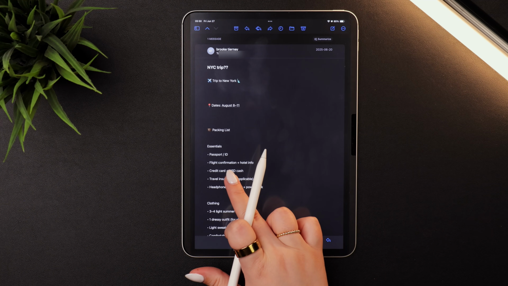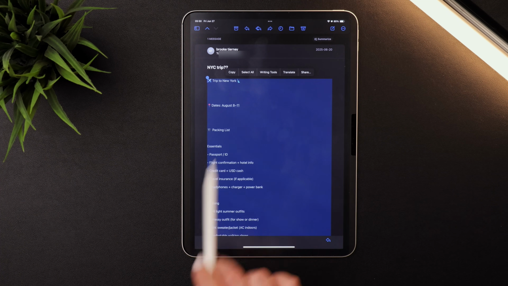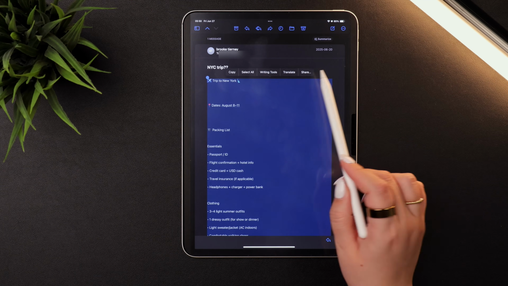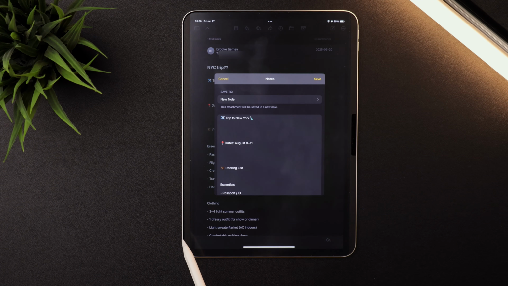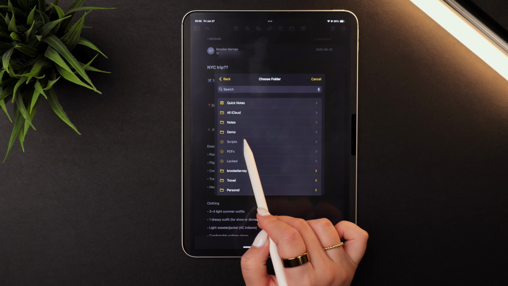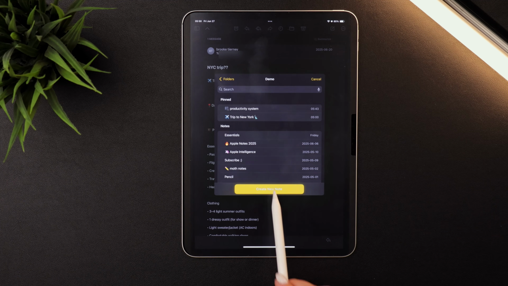And then let's say you got an email from a friend who created the trip itinerary for you, but you yourself want to add it to Apple Notes. So what I would do is highlight and select all, or use the handle to adjust which part of the email you do actually want to convert into a note. Then I'm going to hit the share button. I'm going to slide over until I see notes and click on that. And then you can click in here to add the new note to any of your existing notes, or click to create a brand new note.